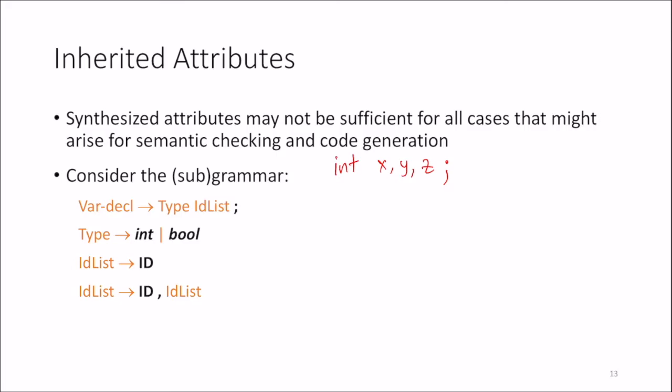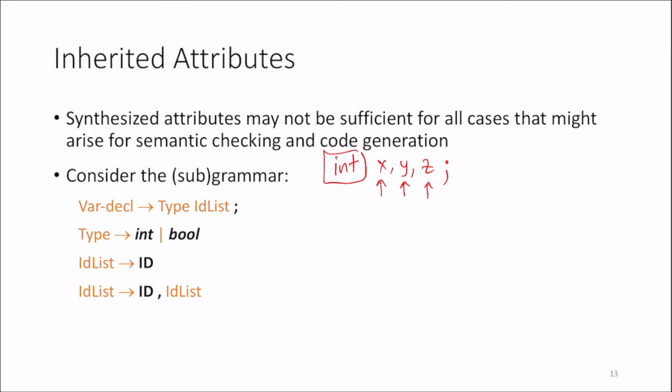Now when I'm inserting these variables x, y, and z, I need to insert them into a symbol table, to store the information that each of these is of type integer. So later on when I assign it a value, and if I assign it a floating point number, then the compiler should say, hey, you declared it as an integer and you're assigning a floating point value, and that's not valid according to the specification.